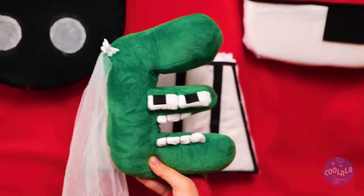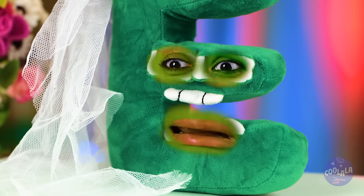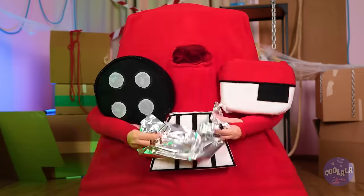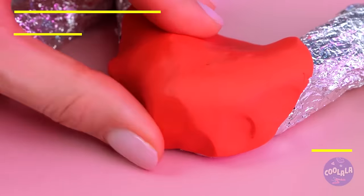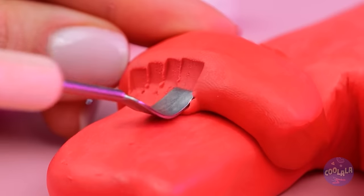This is a blushing bride. Oh no! How will they make me? Well, one new groom coming up. Just take some foil and modeling clay. And why not make him some muscles?